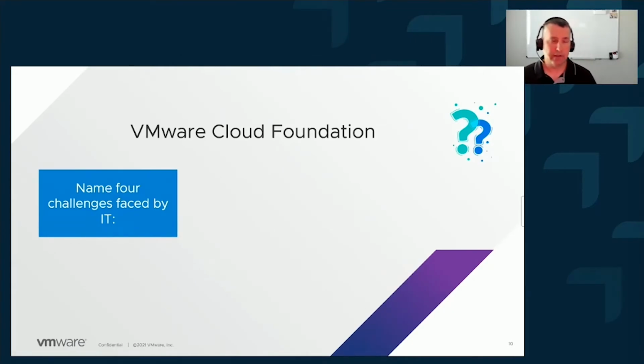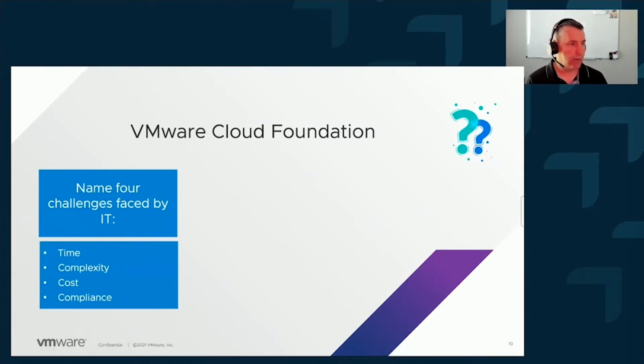Getting back to the slides here, we talked about 4 challenges faced by IT. I just want to get you thinking about what are some of those challenges? What are the things that IT are faced with? What's preventing me from being able to do what I just described today? A lot of times, that will come down to one of these 4 buckets or a combination of these 4 buckets. It's the time it takes, the handoffs, the siloed nature, the reliance on tickets, the complexity. There's a lot of pieces coming together. We looked at some of the complexity when we looked at how we go from vSphere to NSX back to SDDC Manager. And so you need some automation. You need to get through that. The costing and the compliance were the other 2 we talked about.